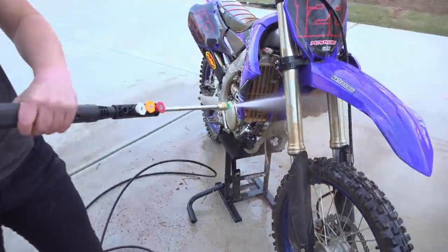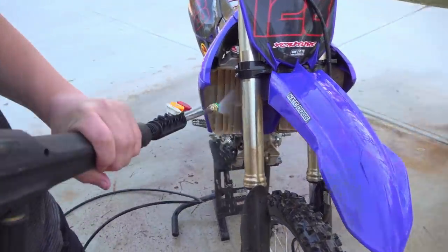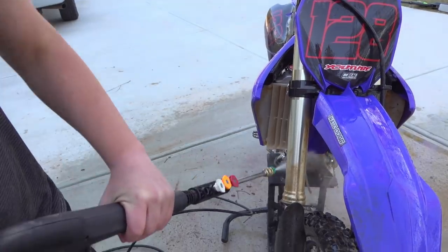Make sure you get your radiator good. Oh, God, you got so much dirt still on there. That's most important, one of the most important spots to get is the radiator, guys.